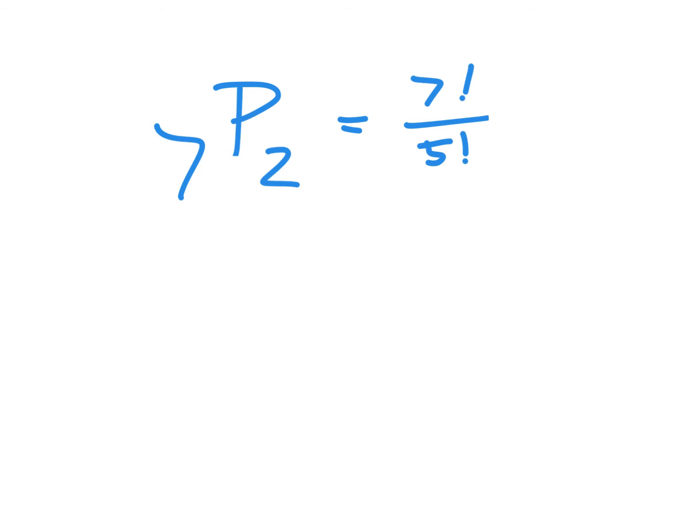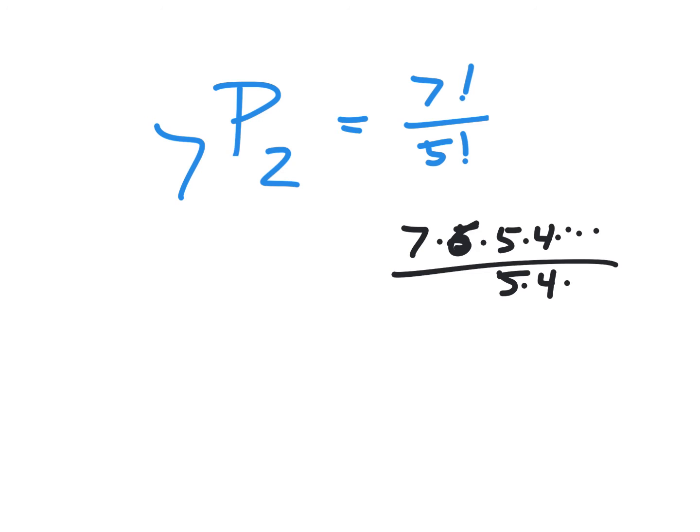But there's a fast way and a slow way to do these. The slow way is the calculator. Now, I know you might be like, but I like the calculator. Well, it's going to be complicated because you're not going to be able to keep up with me if I do this. Here's the fast way. And I'm going to just put dot, dot, dot, because I know it's going to keep going forever, right? 7, 6, 5, 4, 3, 2, 1 over 5 times 4 times dot, dot, dot.